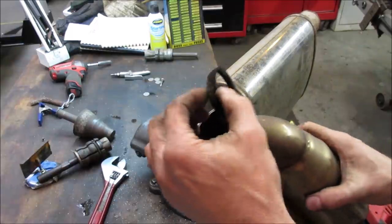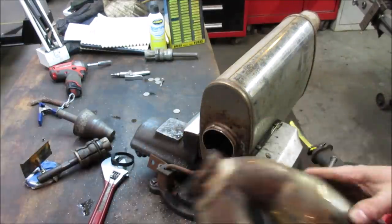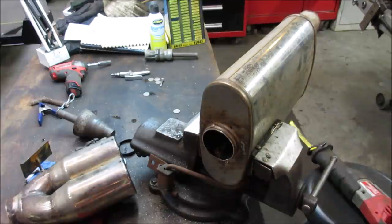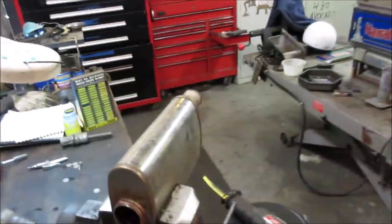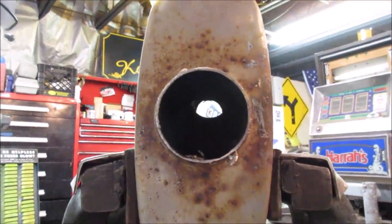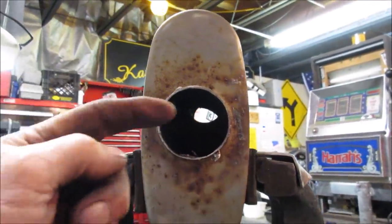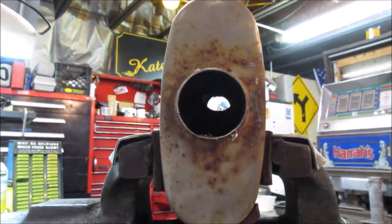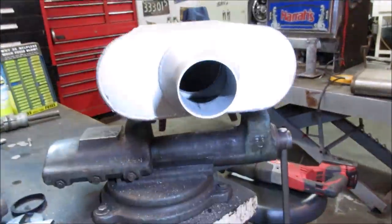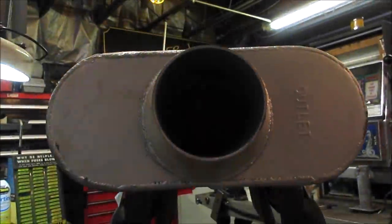The original pipe, huh? Okay, so on this one, I'll show you with the camera. You can see right through the muffler. That one you can see right through. There's not much of a baffle doing anything on that, but the other one has a couple of chambers that it does go through, so it does give it a different sound. And you can see inside this one, it's got more of a chamber going to it. No light, can't see through it.